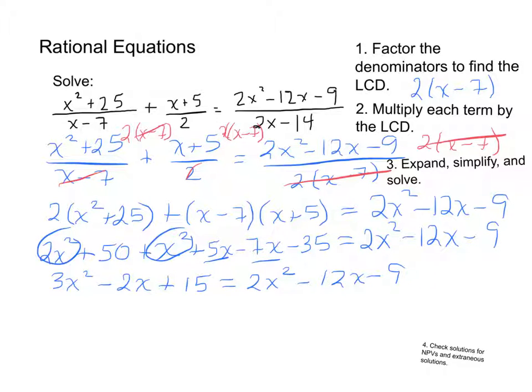I want to try to solve this. You're going to have 2 different strategies here. One strategy for if it's a quadratic and one for if it's linear. This one's quadratic, so move everything to one side. If it's linear, you isolate the x, so move everything away from the x. But for a quadratic, I'll subtract 2x squared from both sides, so I get x squared, and negative 2x, and I'm going to add 12x, so plus 10x. And then 15 plus 9, so plus 24 equals 0. That's what it simplifies to.